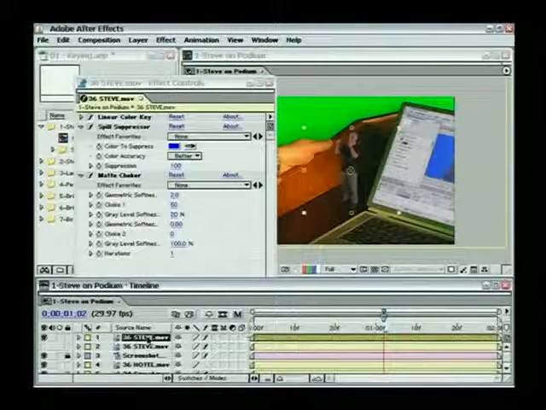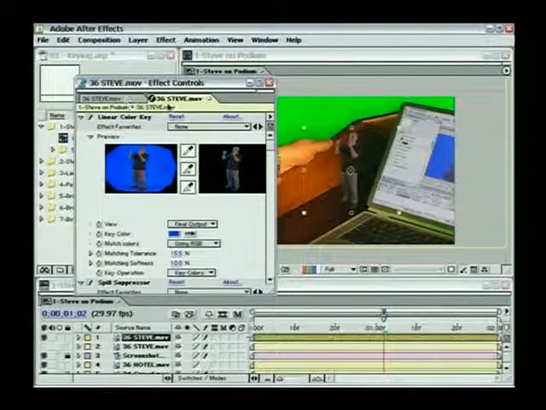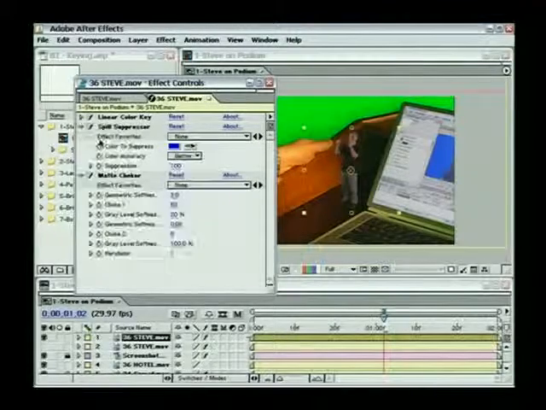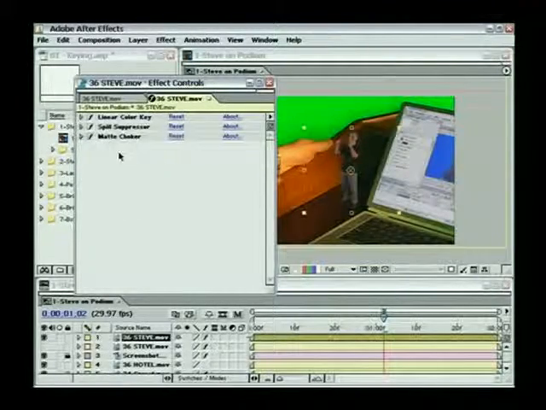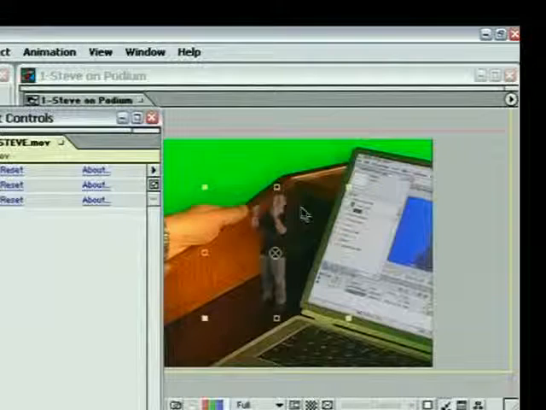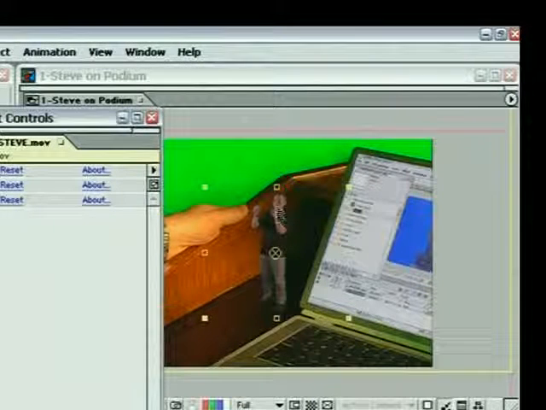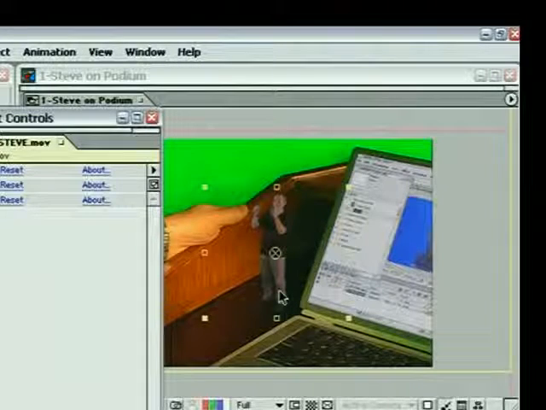To do that, I hit F3, and now you'll see I have the associated effects opened up for this duplicate layer, and now we can just start working on this version of Steve. Okay, now we only want to affect the hands and the head. We don't want to affect the pants, which are also relatively light compared to the rest of the body.